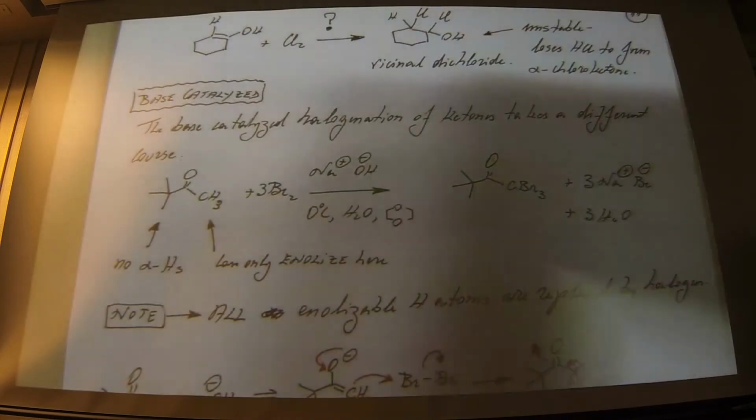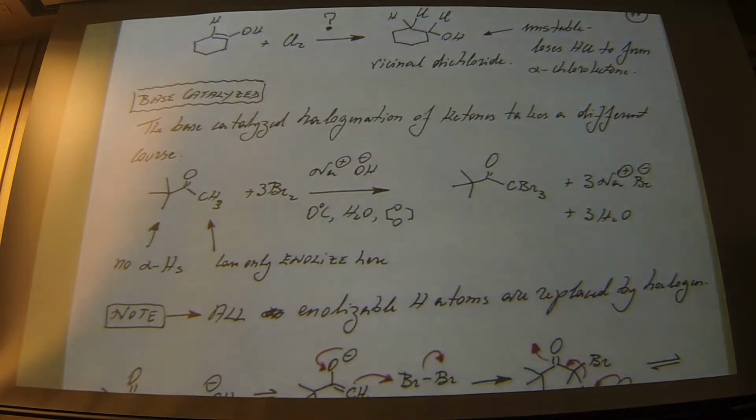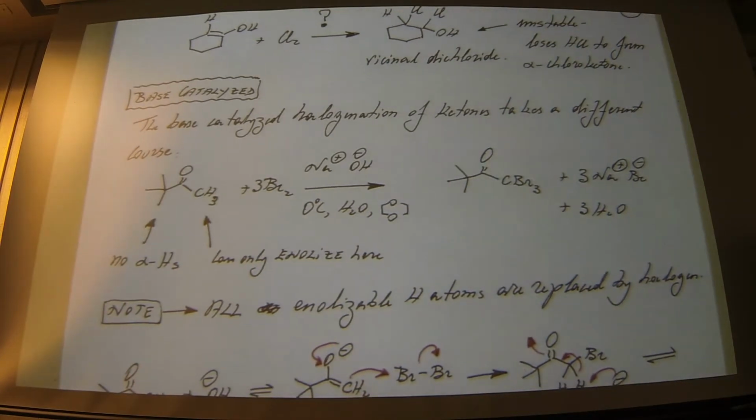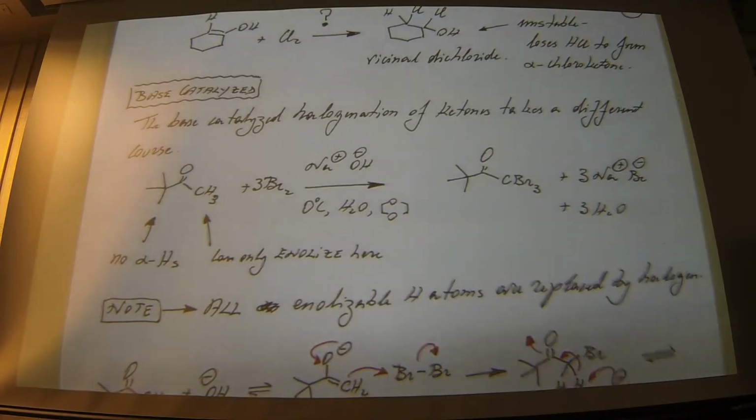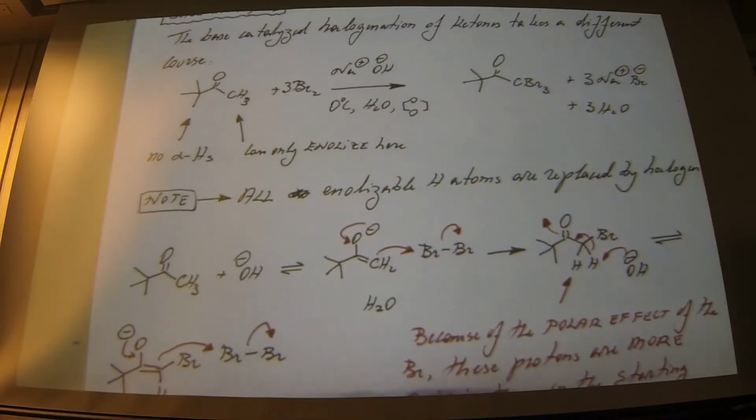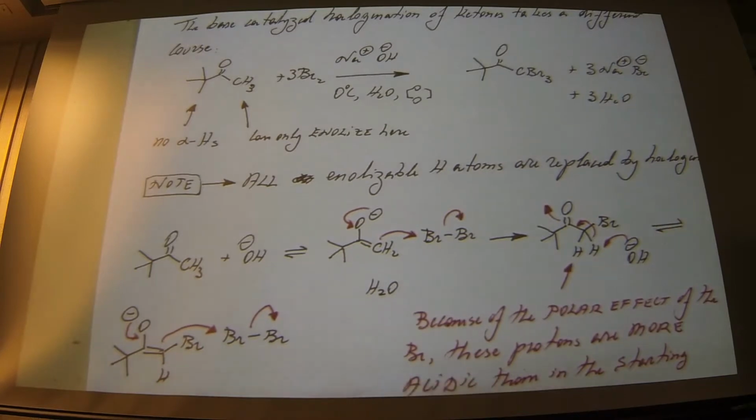Now, the fact that you get a different kind of product in acid from what you get in base tells you what? It tells you that the mechanisms have to be completely different, and they are. Well, of course they are. In one case you've got base, in one case acid. But the first step is pretty much the same. The first step involves enolization of the pinacolone. And so you end up with hydroxide forming either the enolate or the enol, makes no difference.